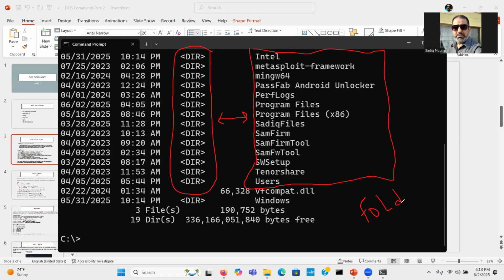In Windows, we call them folders, right? And the files will have an extension. The type will be after the period, after the dot. So this is a file. This is a file. It doesn't have any dir to the left of it. If you see a name with dir on the left, that means they are folders, right?